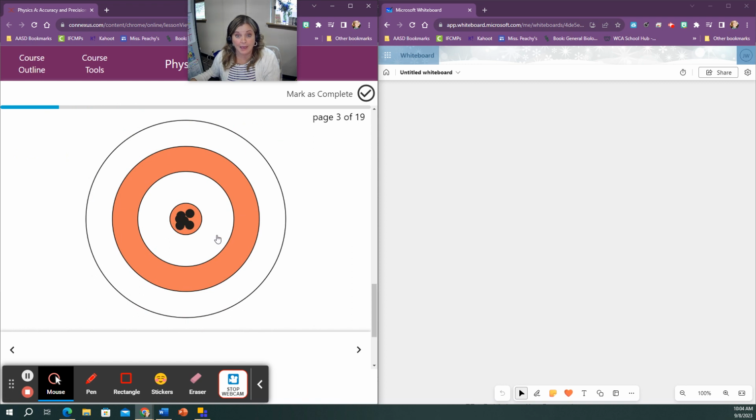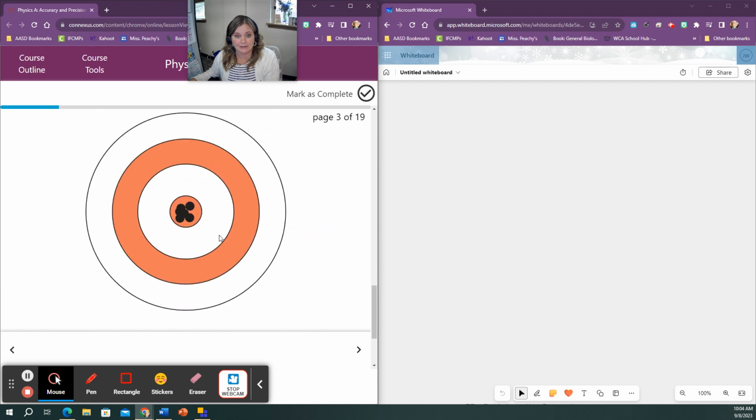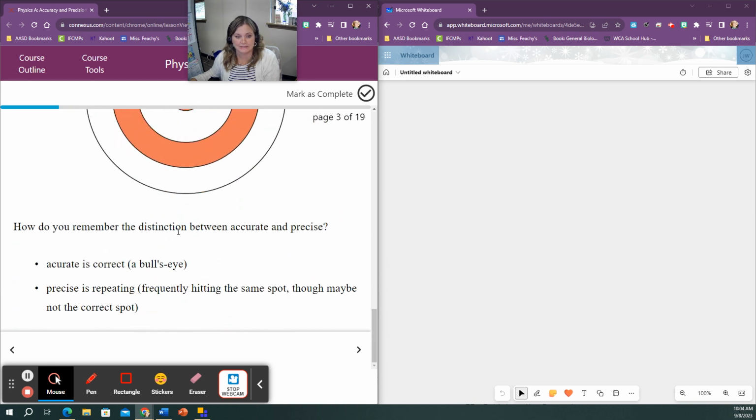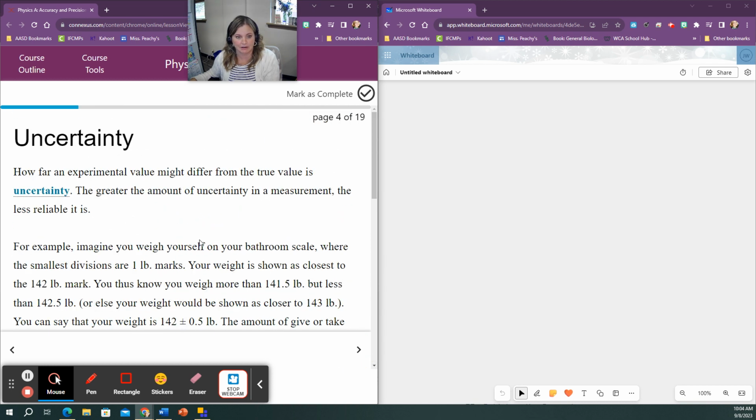This has both high precision and high accuracy. You're right where you should be, and you are also repeatedly getting there. Here, you're really close. This is like me when I'm playing darts. I'm very, very close to the bullseye, but they're all kind of spread out. Some are really close to the 20, some are really close on this side, but they're all pretty close to where I want them to be. So this would be considered fairly accurate, but not very precise. That's a visual example of what accuracy and precision are, and I think that concept's pretty easy to understand.